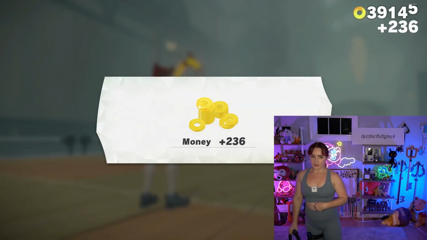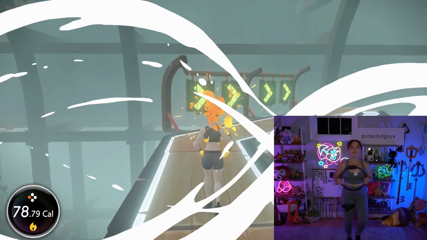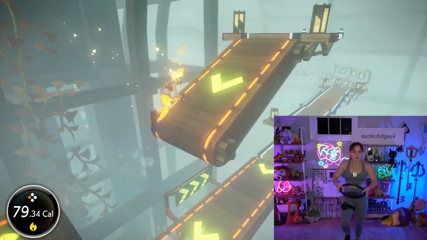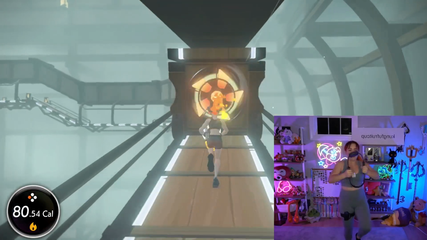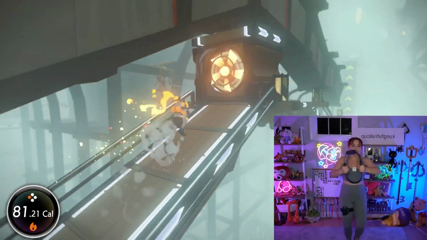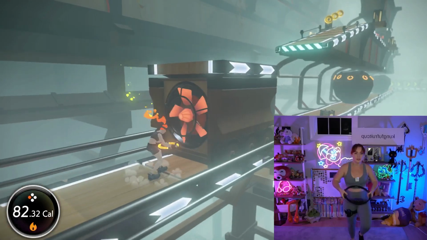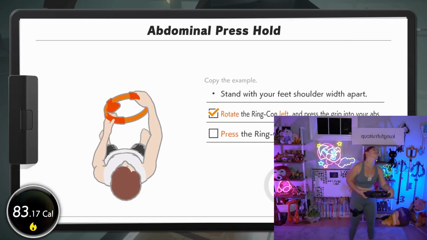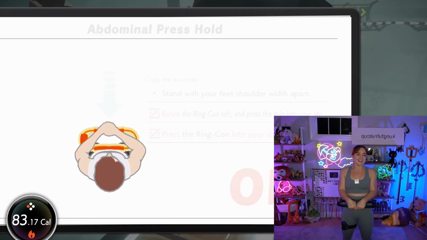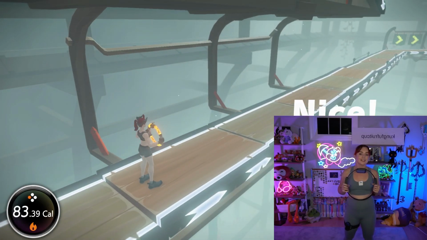Meow, meow. Your sweat is so shiny and beautiful. There it is. I told you he does that. Running half marathons? Hell yeah. Your sweat is shiny and beautiful. There's the double jump, by the way. Hell yeah. Oh, I needed to vacuum it. I didn't know. You've got it! Keep pushing me into your stomach! Pressing the rock with our abs, by the way. So you know. Man!